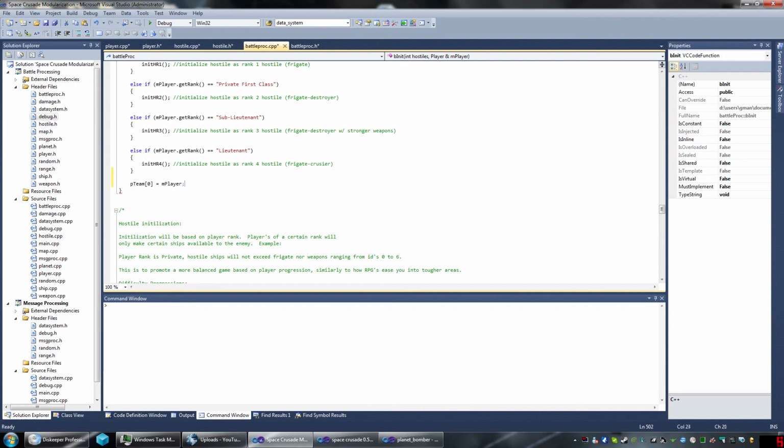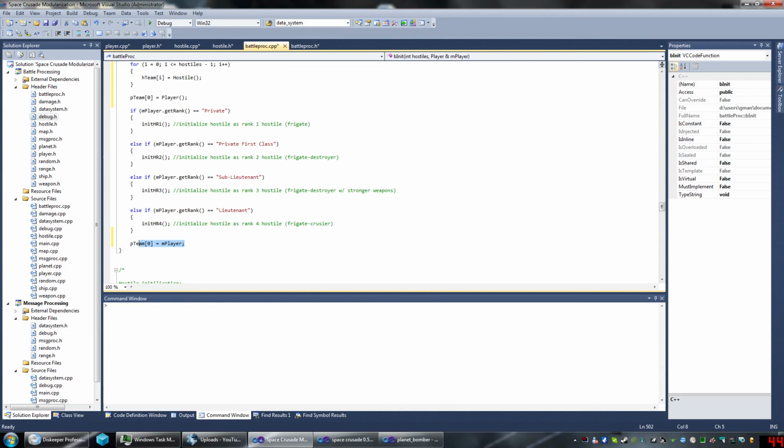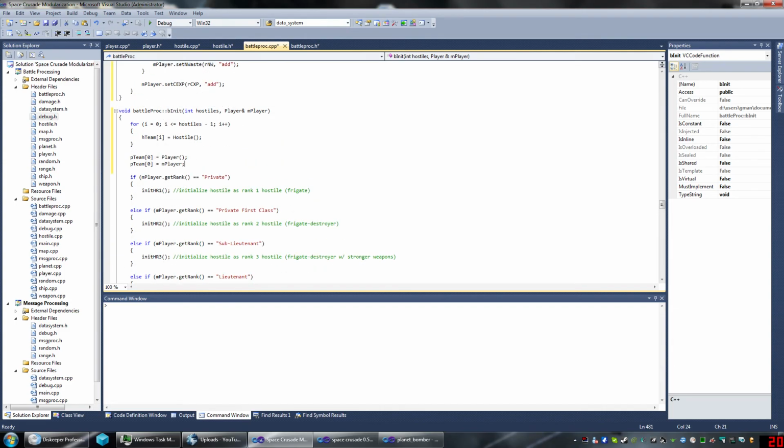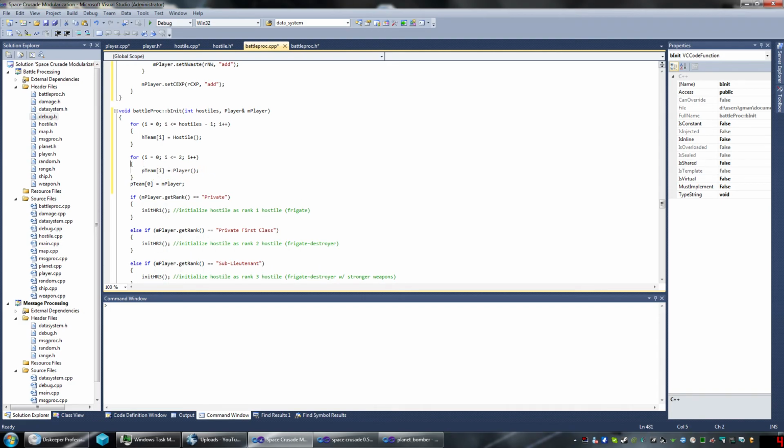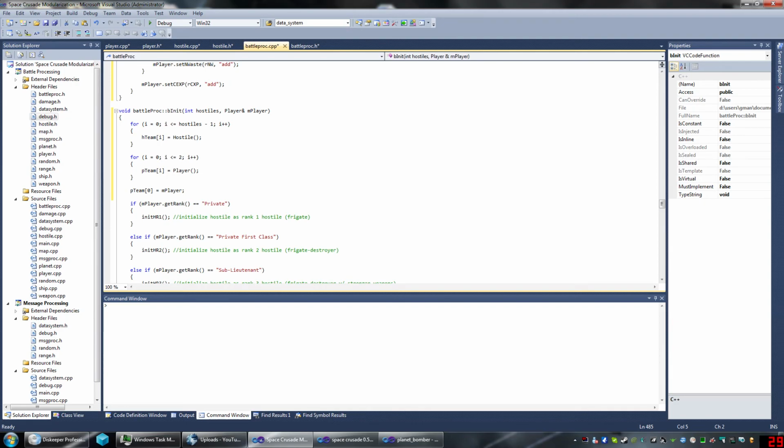We have to do it this way first because we need to initialize the array element first. Actually, we'll say for I equals 0, I is less than or equal to players. Well, we'll put 2 for now. I plus plus. Just so that it'll initialize each element to a player class. But we'll only set the M player to the first one.